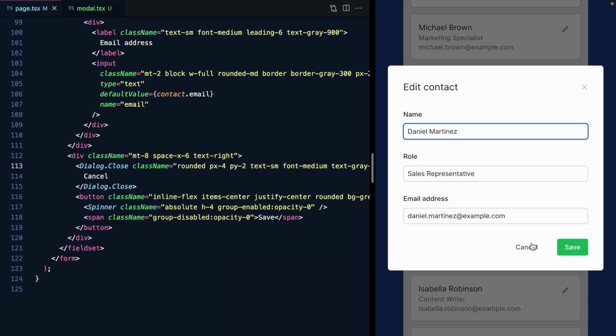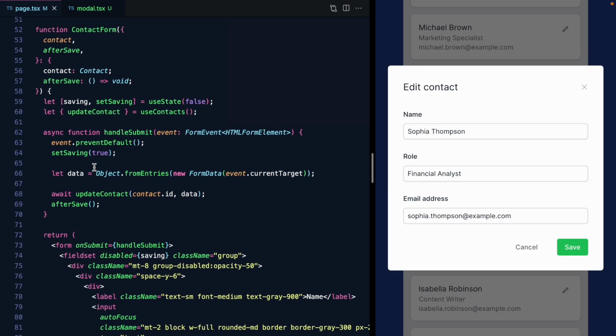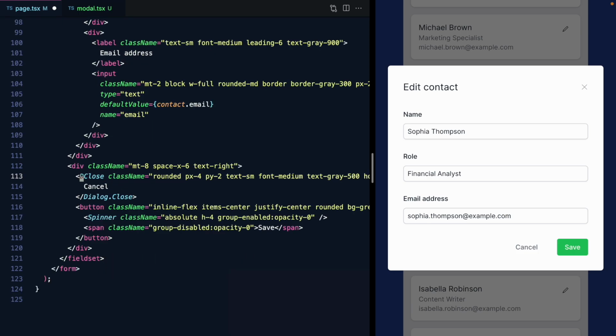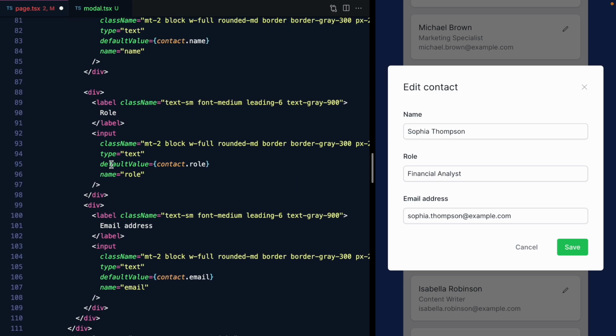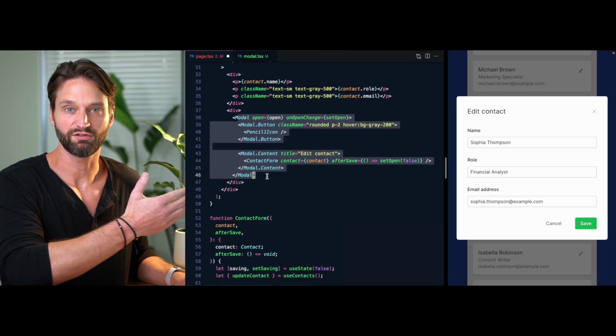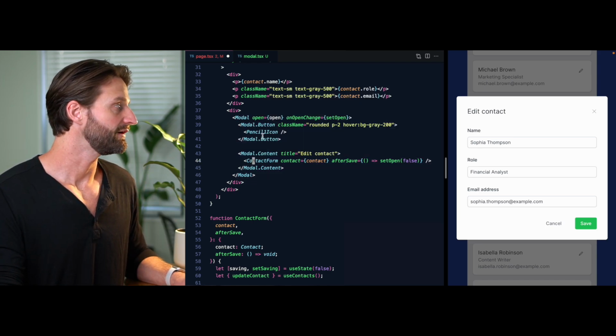But for this to work, and refocus the trigger and all that good stuff, we want people to be using Dialog.Close. But this is a little strange now because this is not part of our modal, right? We're importing modal right here, but then we still import dialog to use Dialog.Close. So I think it would be an improvement if we just went ahead and exposed that as Modal.Close. And this is nice because of the way that Radix works. These can be in separate components, but because it's nested within our modal tree, the functionality is going to be exactly the same, just like we saw it still worked, even though we had extracted out the Radix components.